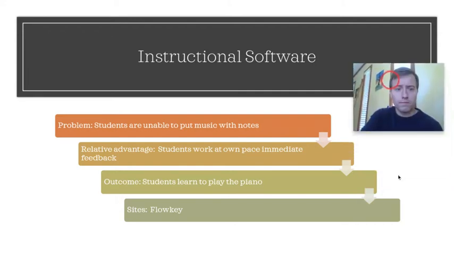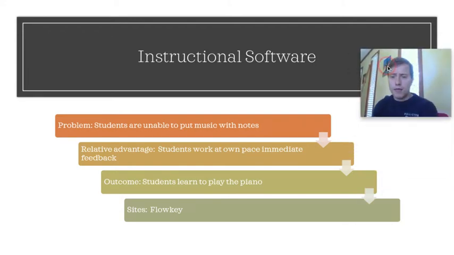Instructional software. Our problem is students are unable to put music with notes. So they hear something, but they don't associate it with the traditional scale. A student can sing, but if they can't read the music, are they really a musician? Our relative advantage for this is students work at their own pace and with immediate feedback. So are they wrong? Are they right? Our outcome here for this site is students learn to play piano.